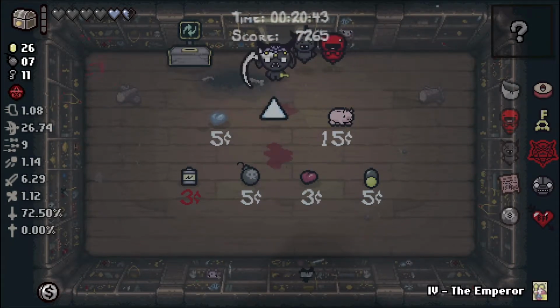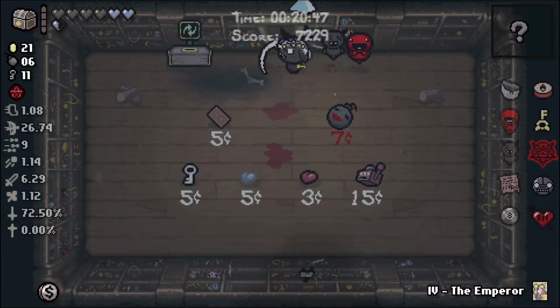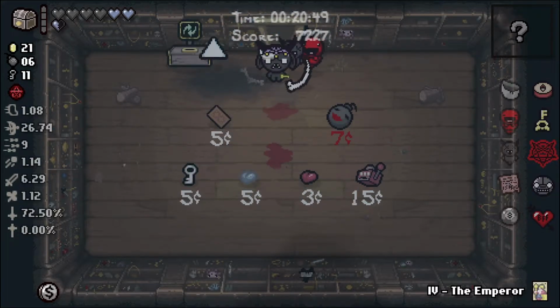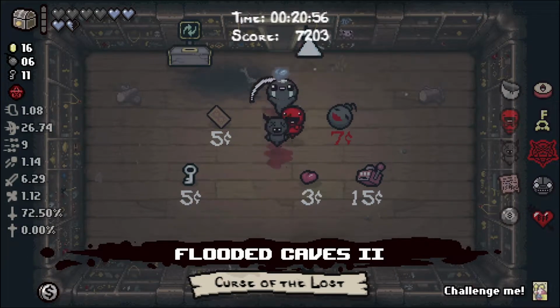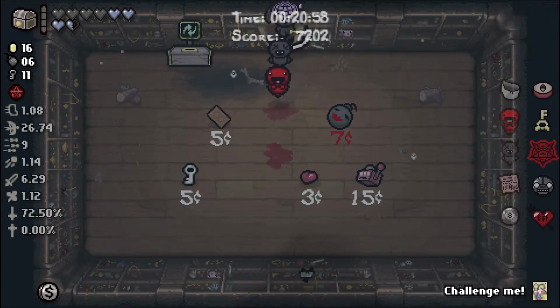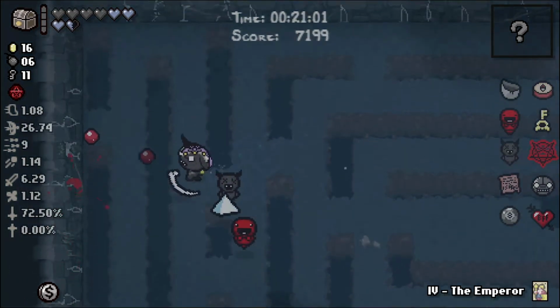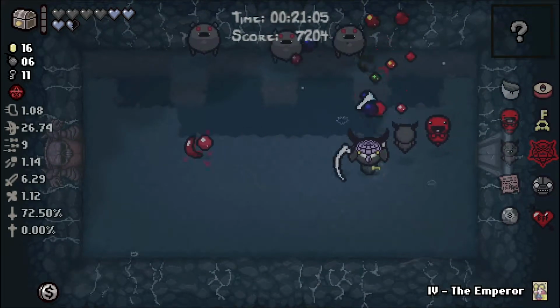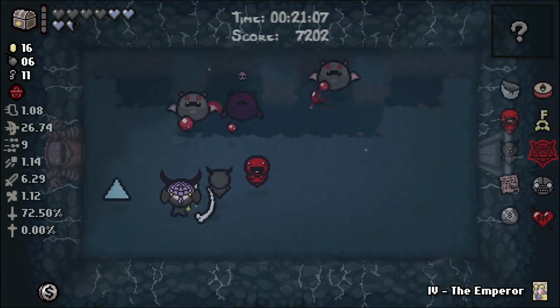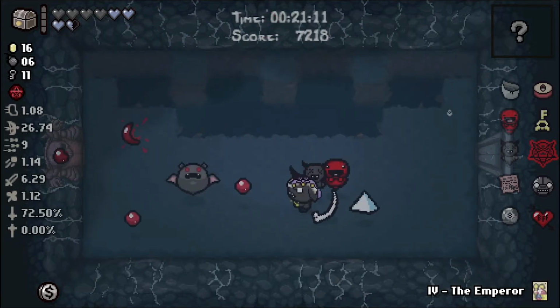Piggy Bank is good, but not good enough. Mama Mega. What floor are we on? I'm just gonna buy this and keep moving. I'm gonna think about Mama Mega. I think the super secret room is right to the south of here. No, it can't be.